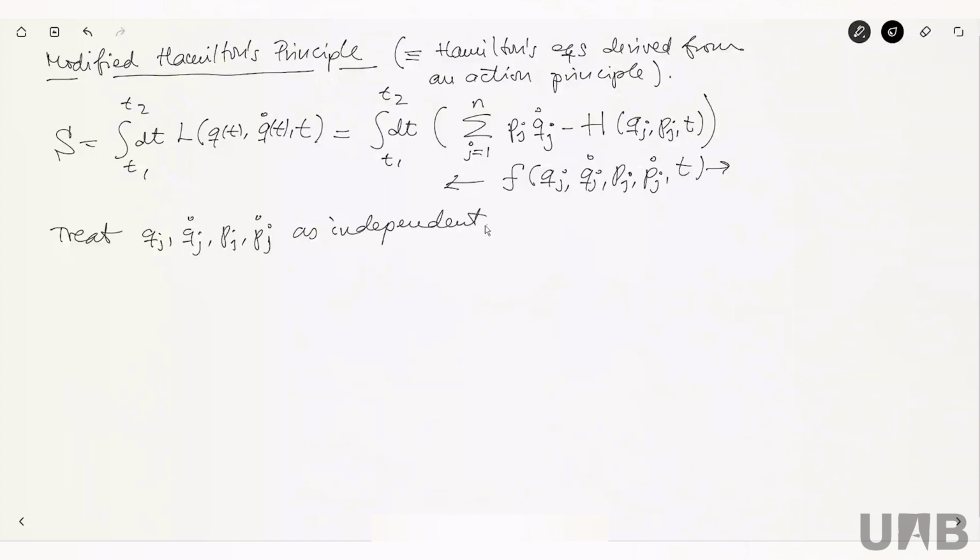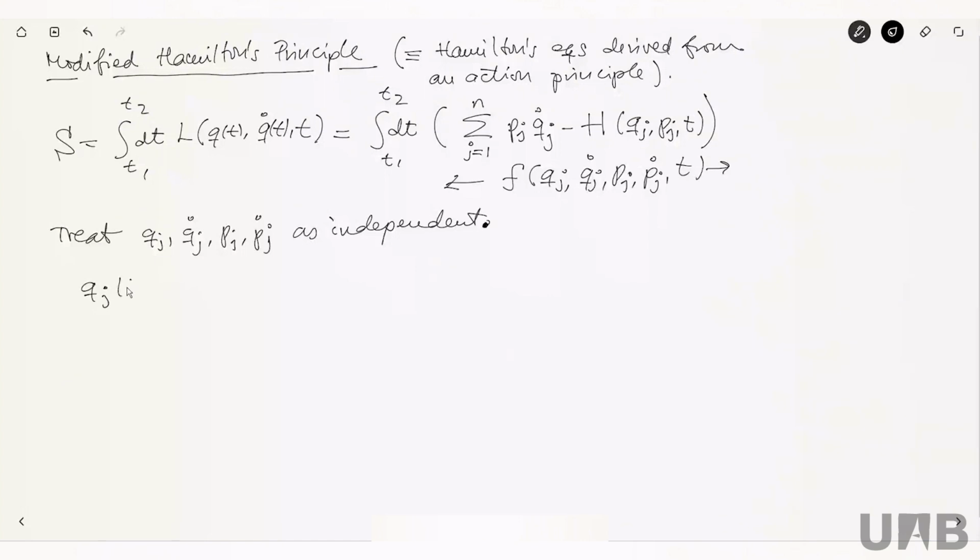Okay, so this is what we mean when we write a function of these: we just list here all the variables, which are independent of each other. So we're going to take this expression in parentheses here as an expression of the variables q, q dot, p, and p dot as completely independent. And now we're going to play this game. Now we just do the usual variations, right?